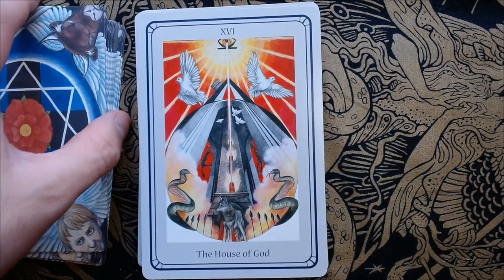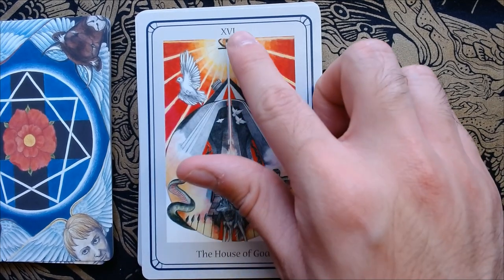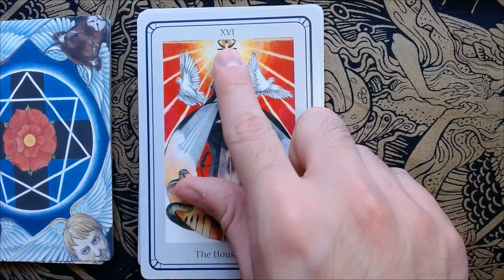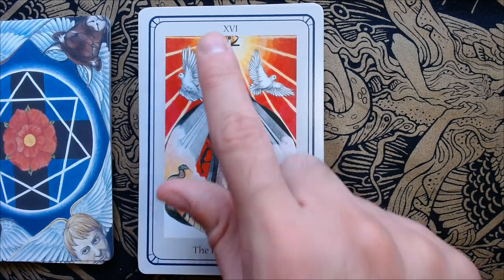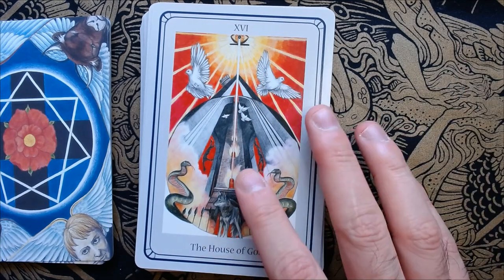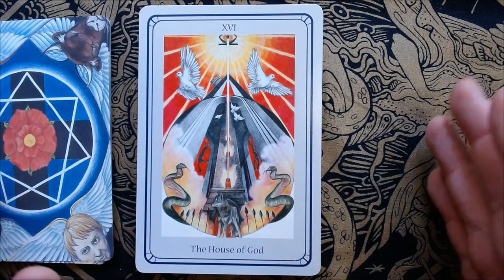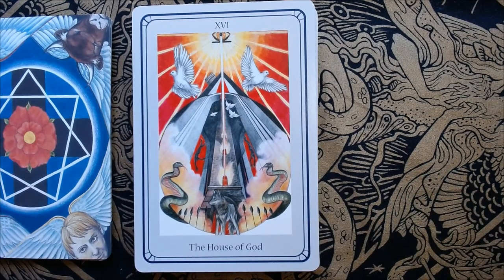Here we have the Tower — probably one of my favorite cards and one of my favorite Tower cards. We have the ten spears and the wolf for iron, associated with Mars. We have the eye in the shape of a sword or an Ankh — both. It says there are 77 spears — I can't remember exactly which number. We see the two serpents and the sphere — you almost don't notice it, there's so much going on. We also have five doves: two doves out here and three inside, which is very significant.